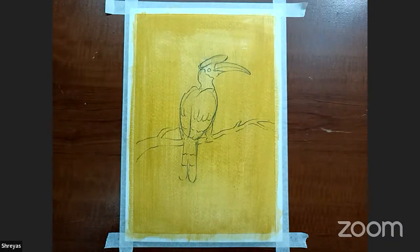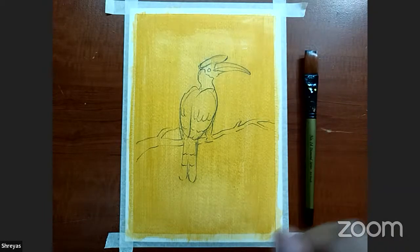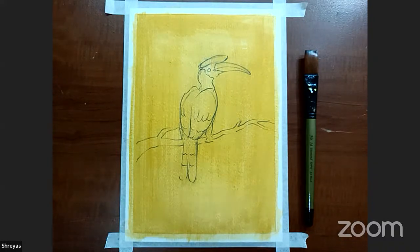Okay, it has to be a flat brush. We will keep it on the table. That is how big the brush should be. Then it would be easier. Shreyas, if you can just place the brush on the table for all the children to look at it. I use brush number 14, flat size brush, or any other bigger size round brush is also fine. Yes, the work will be much, much faster.